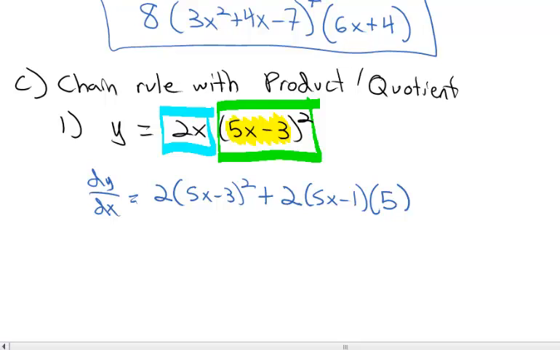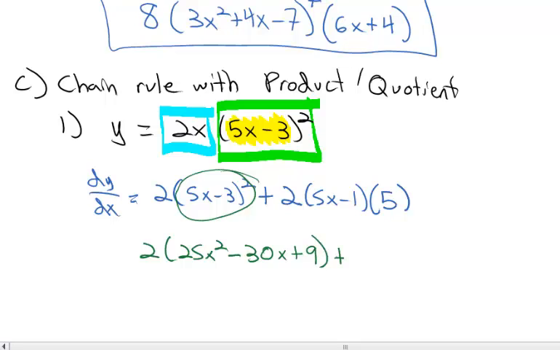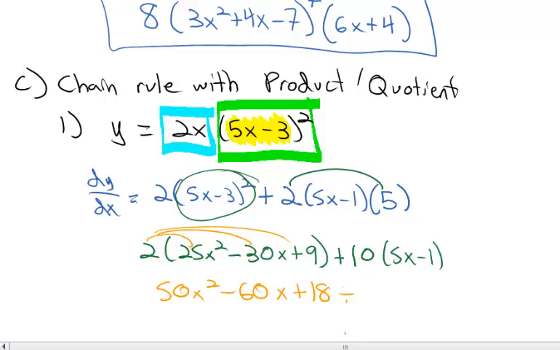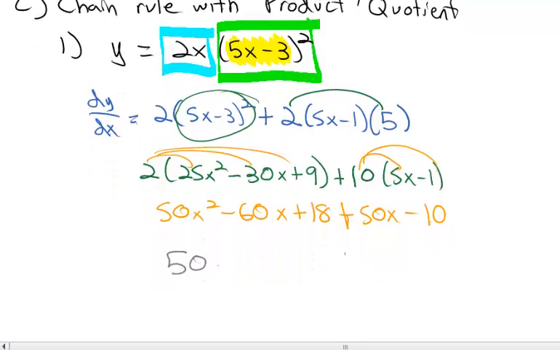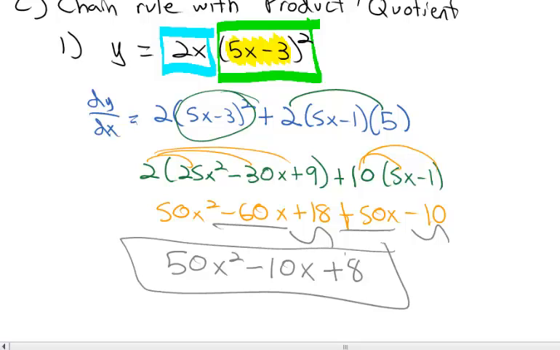Because the highest exponent here is squared, it's just a bunch of squaring and distributing, we can do that. So let's go ahead and clean this up. First, we'll square. So we have 2 times (25x squared minus 30x plus 9) plus, let's multiply the whole numbers together, 2 times 5 is 10 times (5x minus 3). Then just distributing through parentheses here, we've got 50x squared minus 60x plus 18 plus, distribute the 10 through, we get 50x minus 30. Combine like terms, we've got 50x squared, minus 60x plus 50x is minus 10x, and 18 minus 30 is minus 12. And we've got the derivative by using both the product rule and the chain rule in the same problem.